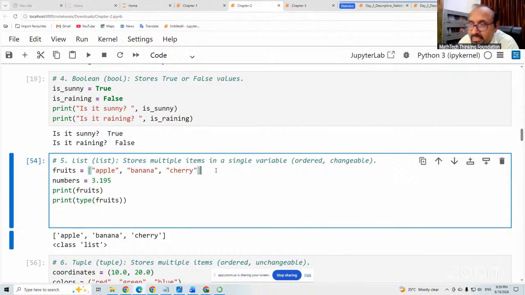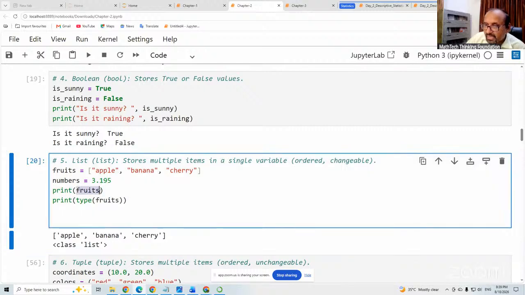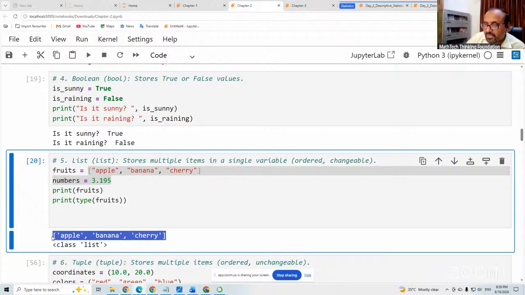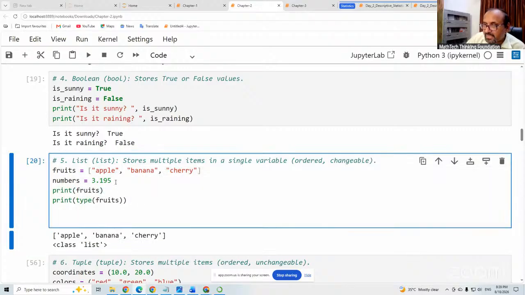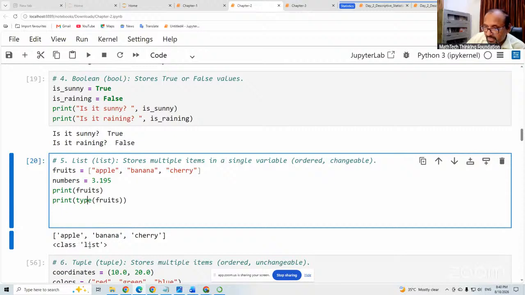And remember that in a list we can have float values, numerical values, and strings. Here we have the names of the fruits stored in the variable fruits, and this is the number. Control and enter. Here you can see we pass fruits, which is this variable, so this information will be returned in the output shell. We also have the type function, and when we check the data type, you can see the class is list. By using type, we get the class of the variable, that is list. Got the idea? Any doubt?